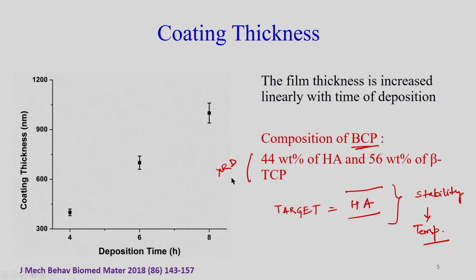So, this surface characterization part we will discuss in the next lecture. It was analyzed by XRD, we found that it has the HA hydroxyapatite as well as the beta TCP phase. So, this says that although we started with the pure hydroxyapatite, during deposition, particularly these physical methods, because of the effect of its working and temperature, we end up with the mixed phase rather than the pure phase.